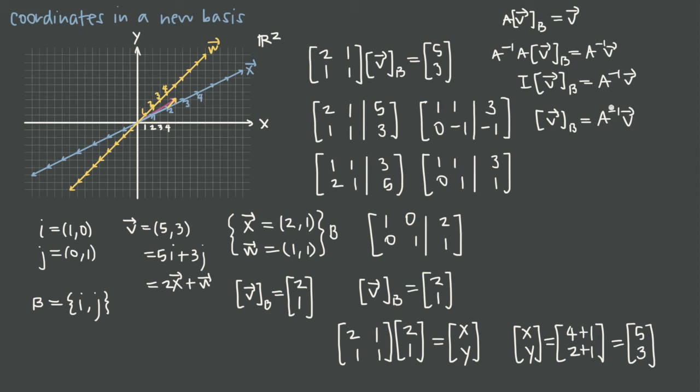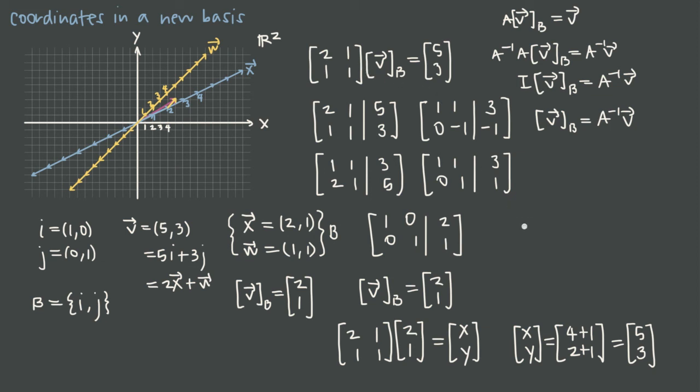So what this equation is telling us is that if we have the vector v in the standard basis, so we were given the vector v, 5, 3, we have that in the standard basis, we started with that. If we have this change of basis matrix, if we just find its inverse, then we can come up with an equation that lets us convert any vector from the standard basis to the alternate basis. So let's continue on with this example here, and let's say I take this change of basis matrix 2, 1, 1, 1, and I want to find its inverse.